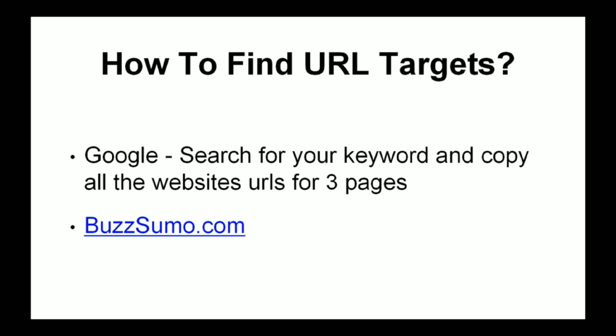The second thing is to get URL targets, and to get URL targets, we'll use Google also. Head to Google and search for your keyword, then open each website URL for 3 pages or so, and copy each URL off of them and save it in a new text file like you did in the keyword targets. These websites are ranked in Google, so they get a lot of traffic every day. So we will use them to get URL targets. You can always hire somebody from Fiverr to do this work for you because it's going to take a few hours. Another great website to get URL targets is BuzzSumo.com.